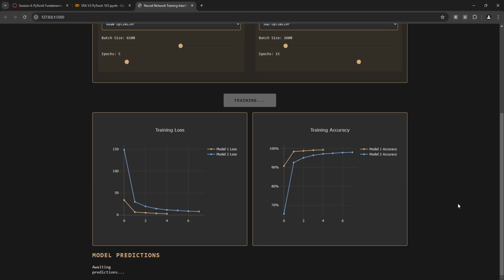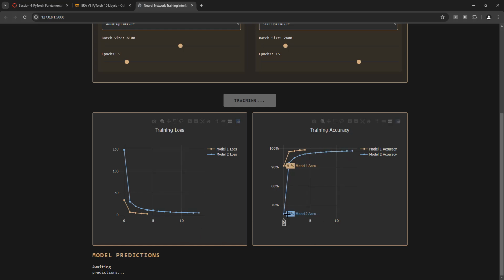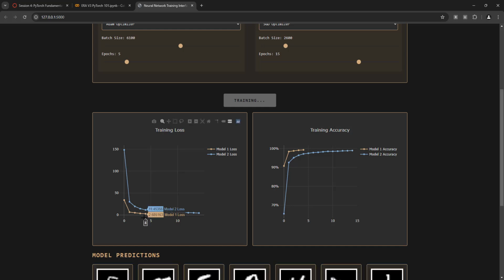So while it still runs, you can see it has finished 9 runs of the data set, 10, and it's still at only about 98% accuracy, while the first model reached 99% accuracy within the first 5 runs through the data set. And we can see we're almost finishing the training, and the loss value for the first model was already as low as 2.6.